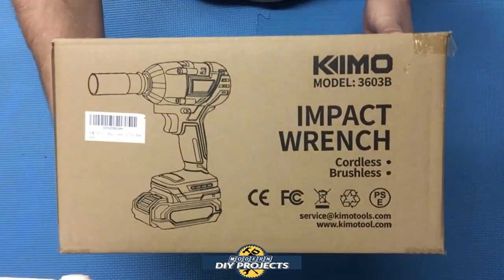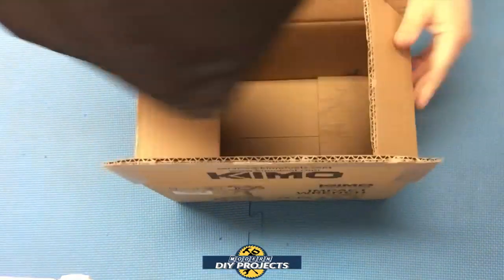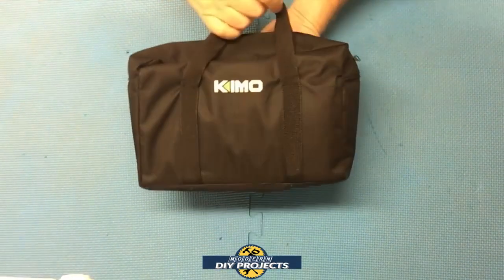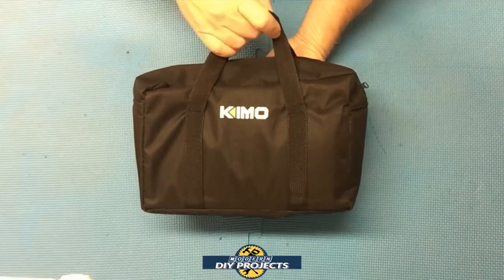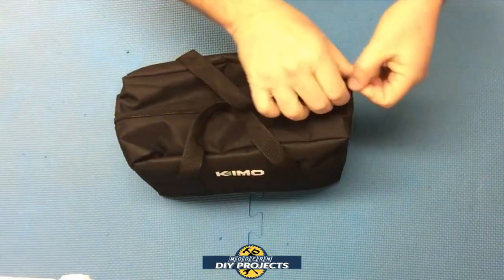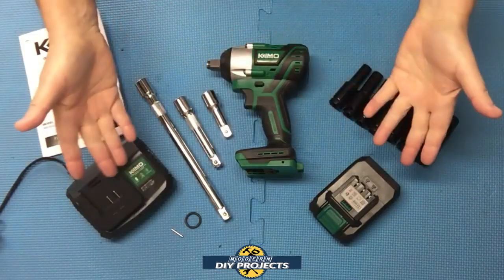Alright, so let's see what we have here. Here's a shot of the box for you. Let's unbox this puppy and see what I got. And there you go. It comes in a nice soft case to keep it in. Let's open this up. Alright guys, so when you unbox this puppy, this is everything you get.